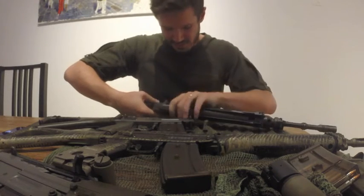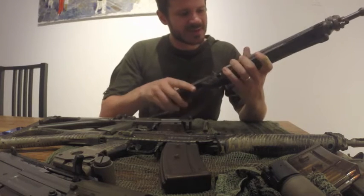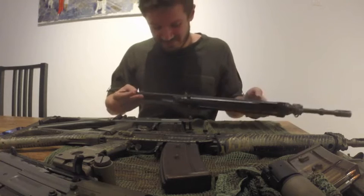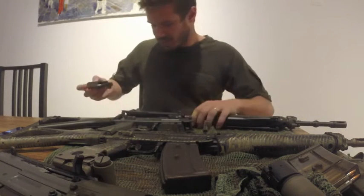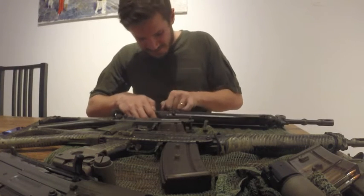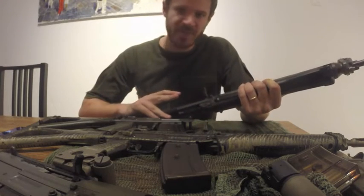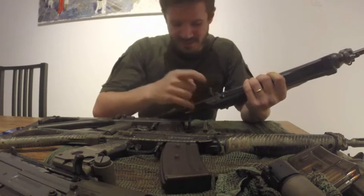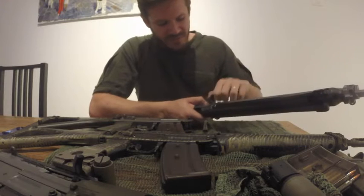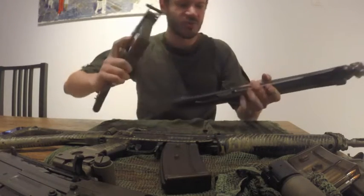I always have a hard time putting these together. It's due to the fact that on a shooting session I probably went too much full auto on this gun and the plastic bent a little bit, so now every time I put it back together it's a bit harder. When reassembling, you slide the bolt carrier inside and then set the charging handle. When you clean the gas tube, you have to make sure that when you put it back, the little hook is looking downward — otherwise you won't be able to stick it inside. If the hook is not looking exactly right, you can't get the charging handle in, and turning it around gets your hands dirty.